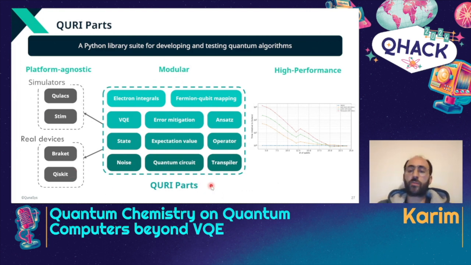And there was a lot of focus on high performance. Here we compare CurieParse in orange with PitCat and PennyLane, and you see that at least for a small number of qubits, CurieParse is performing better, and they basically perform similarly when the number of qubits increases.